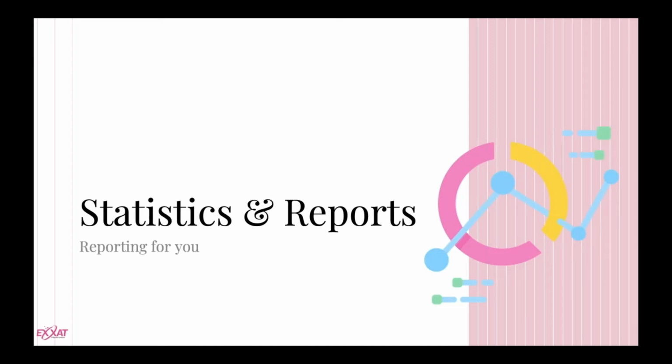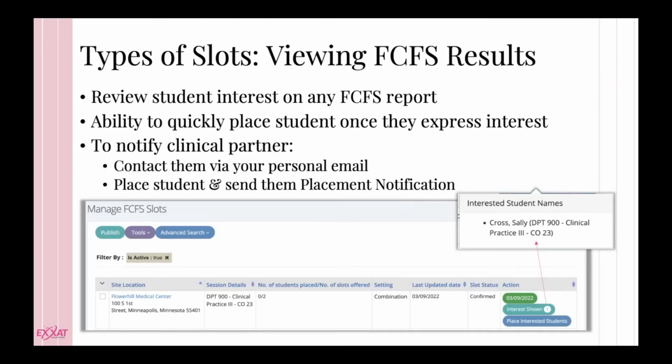Next up, this is a bit of a trickier question: how can I place a FCFS slot in the event of a reverse wish list where I already know student interest? Okay, so in this case, you've done a reverse wish list previously. Maybe a student had Flower Hill Medical Center on that list. Depending on how you decide who gets that slot, if it's more than one student, if you did an auto placement with the reverse wish list, then you could choose that student that had it on their wish list, but it's not going to be through this process of managing first come first serve.